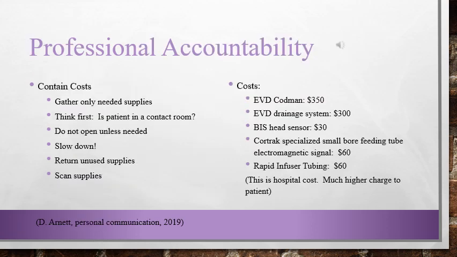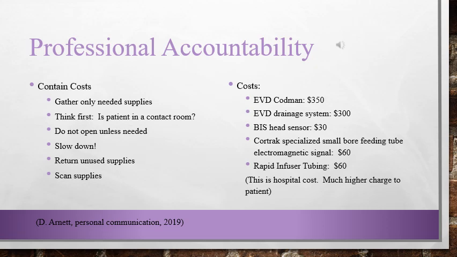We all have professional accountability when it comes to containing costs for our patients. This is a very serious thing when taking care of patients. Cost is a big deal. So we want to make sure that we gather only the needed supplies that we need. You want to think before you enter the patient's room. Are they in a contact room? Because once you bring that supply into the contact room, you really shouldn't be bringing it out to be used on anybody else, okay? So don't open up any packages unless they're needed.